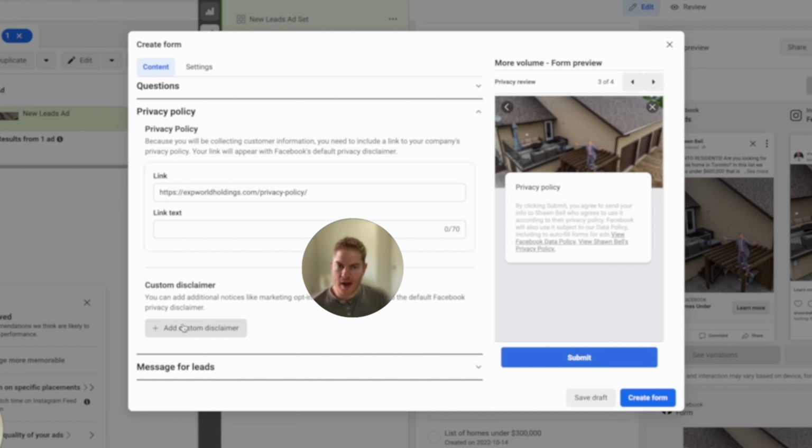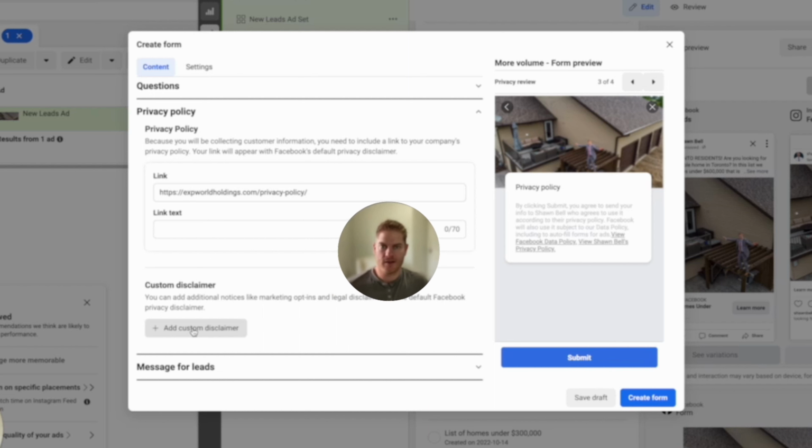Okay, so now if you are doing any type of marketing through your CRM, you are going to have to add in a disclaimer just saying, I agree to receive information from this company. If you're just collecting the information and you're not doing too much with it, you're probably okay without this.